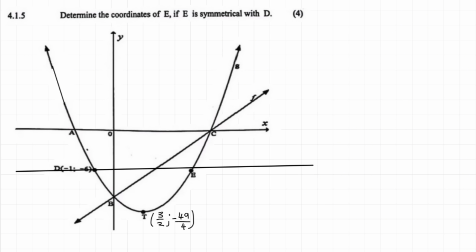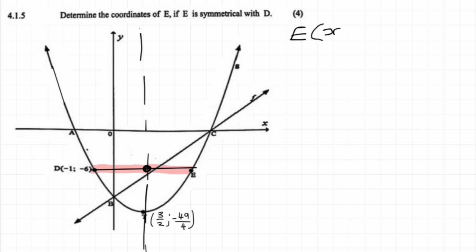Also, if we cut symmetrically along this kind of line, let me show you, the distance between this and this, they are equal. That's what we know about symmetry of these two points. And if they're symmetrical, look at this, they also share the same y value. The y value of D is the same as the y value of E because they are on the same line. So for E, the x value we don't know, but the y value is negative 6, just like that. So how can we find the x value there?